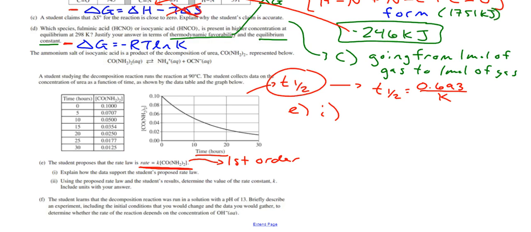Now, unfortunately, it doesn't talk about concentrations or anything else, but I think I'm making this harder than it needs to be. If something's first order, if it doubles, the rate doubles, same idea. As it breaks down, it consistently breaks down in that same manner. So let me show you. If I was at 0 and I'm at 0.1, if I cut that in half, so half of that would be 0.05, it'd be 10 hours. If it consistently does it, it's not exponential. It's not doubling and tripling and having some sort of an exponent. This is first order then.